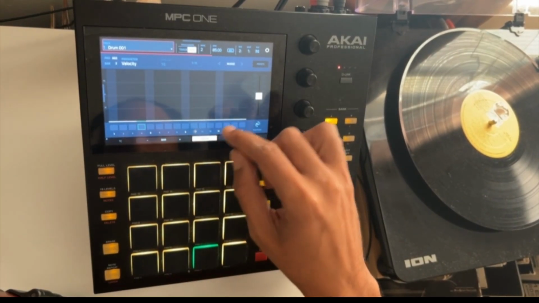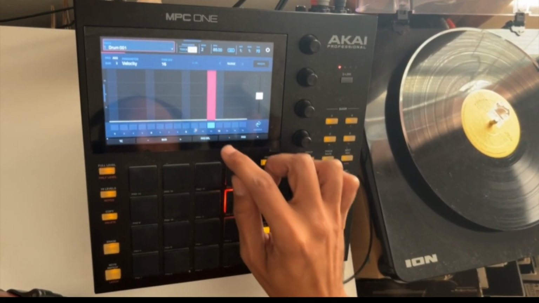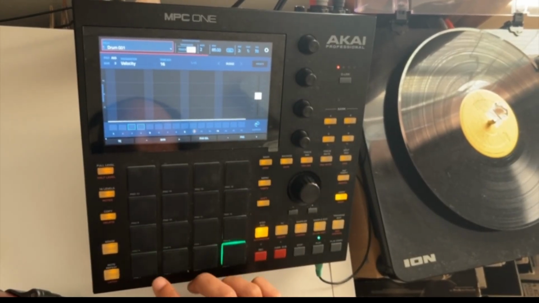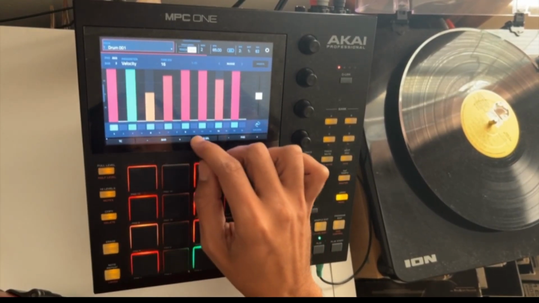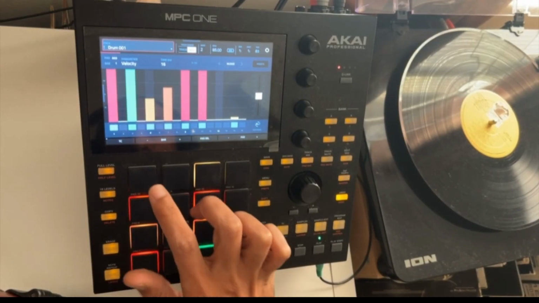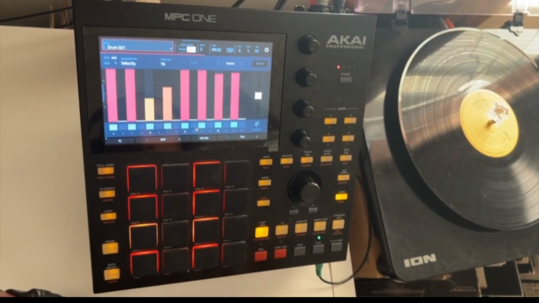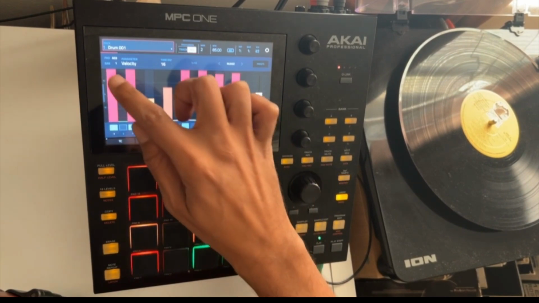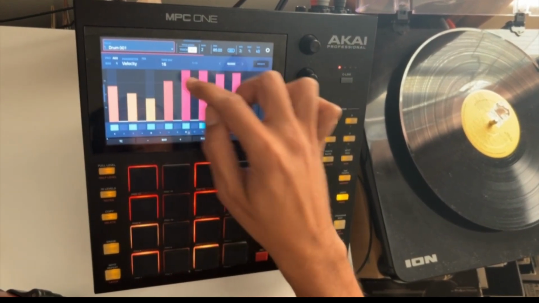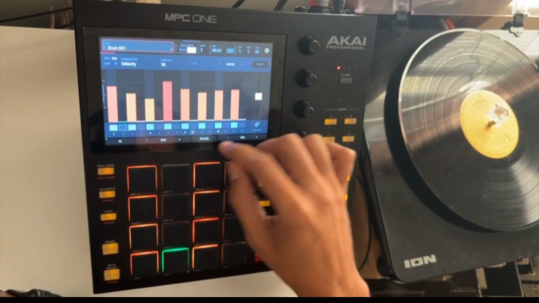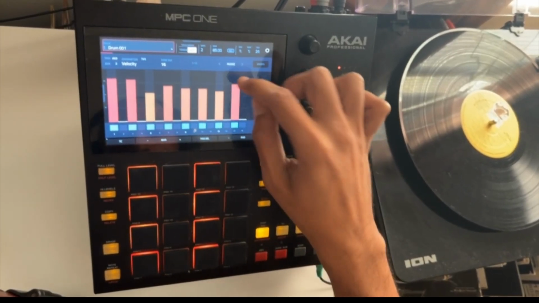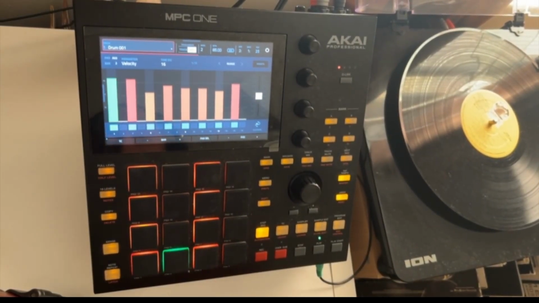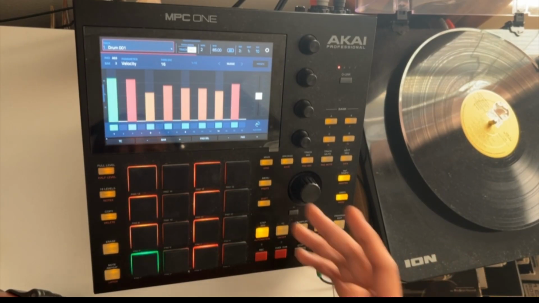If I go pad select, there's my hi-hats, right? And then I can lay out a basic kind of thing like that. You hear it. And it's easy for me to adjust the levels of each of those for some variation. Keep switching through the bars. I hope you can follow along with what's happening there. So I just built out a little drum pattern with just the step sequencer.